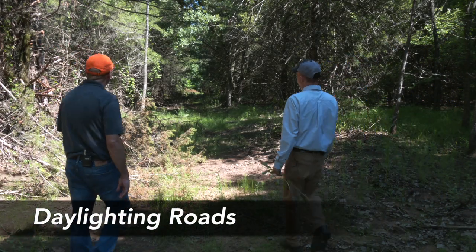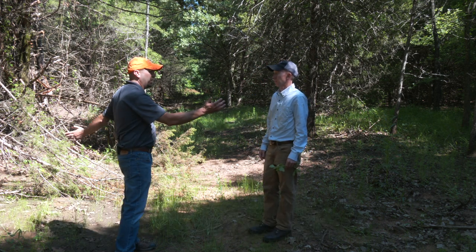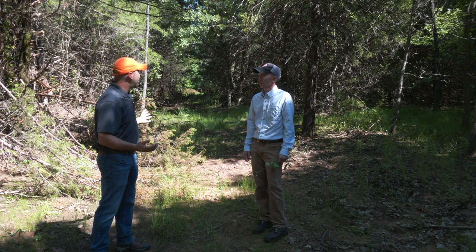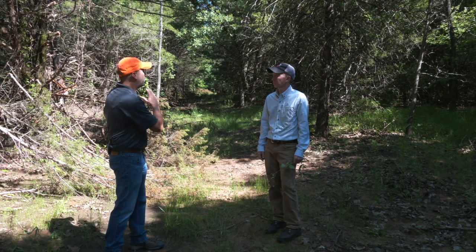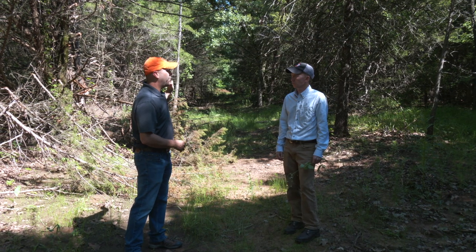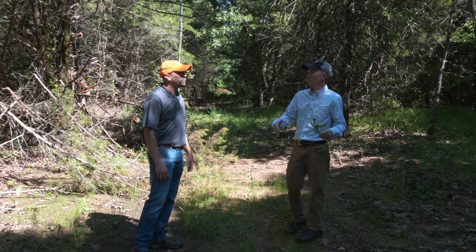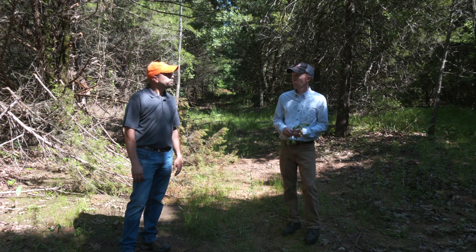Doug, we're walking down one of your roads here that also serves as a fire break. Yeah, this is my fire break where I can burn in two different units. Okay. And so I don't have to necessarily burn these together, but it definitely has grown in. I've only had it a year, and this was a previous road. I'm using it as a road and a fire break, but I'm also wanting to widen it so I can get my vehicles down it, but also it's muddy. It always stays muddy. And it really needs to dry out. So the extra sunlight is going to help with road maintenance by keeping this drier so that you can use it more, but it'll also benefit wildlife.